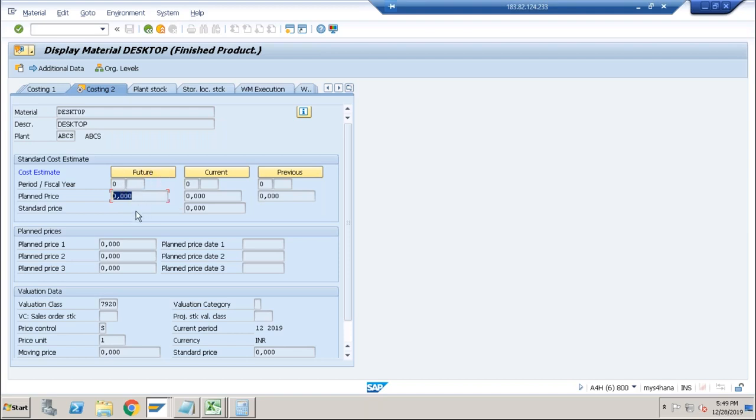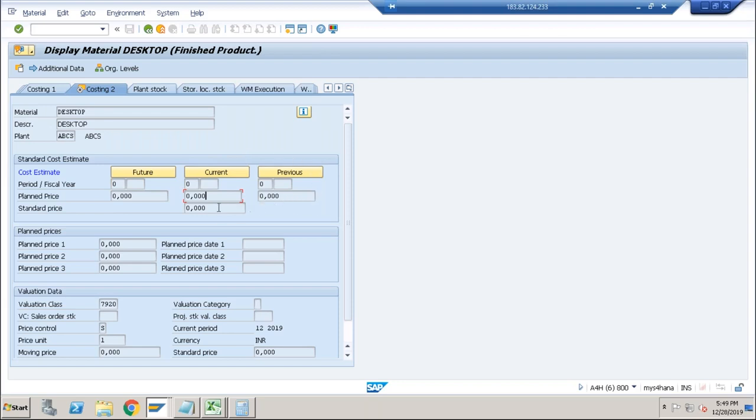Okay, and when I say release, then whatever is the future price updated here will get shifted from here to here. So when I release, whatever is your future price will become your current price, and future price again will become 0. Right? Again in the next month, if I execute the same thing, my future price will become current price, and my current price will become previous price.